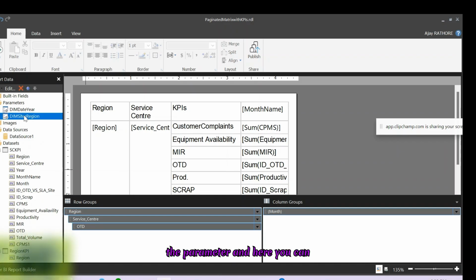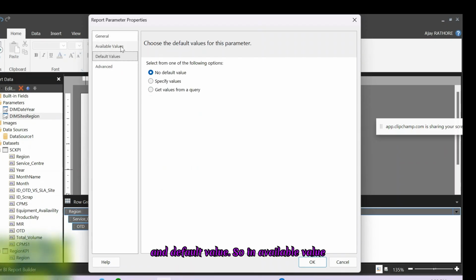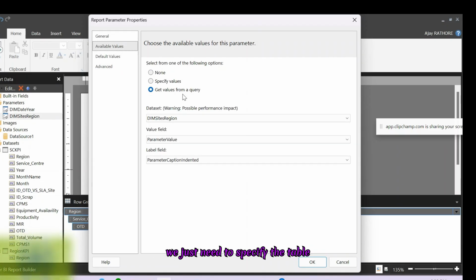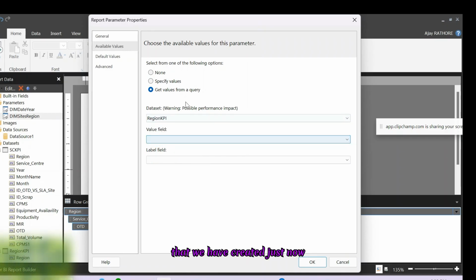Now go into the parameter, and here you can see we have options: available values and default values. In available values we just need to specify the table that we have created just now and select the value field and label field, region.